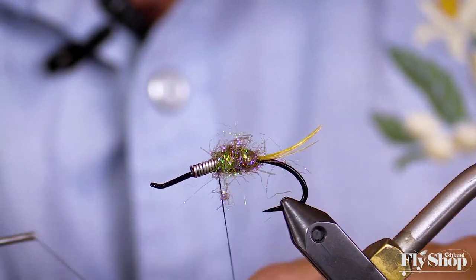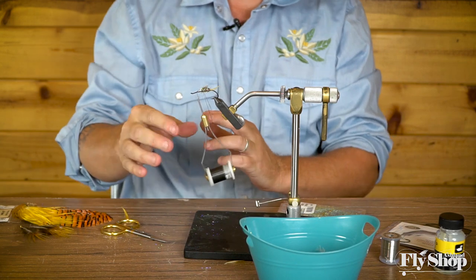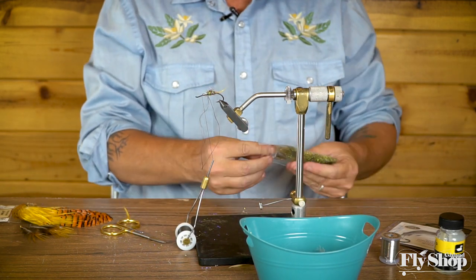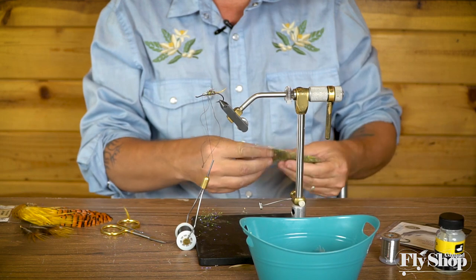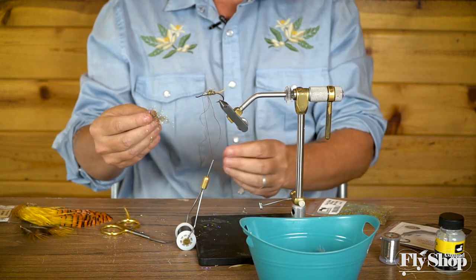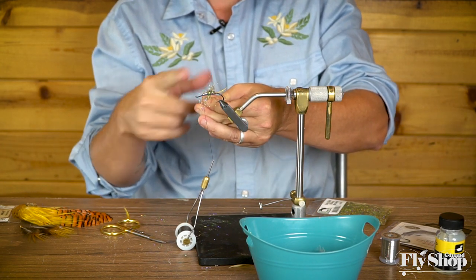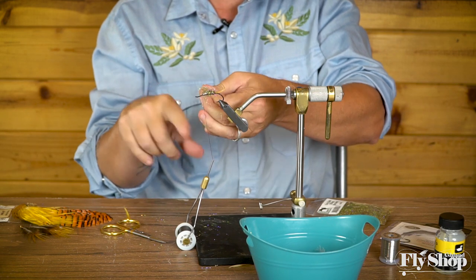Now I'm going to form a dubbing loop. Run my thread up. Now I'm just going to do this dubbing loop with my fingers for what I'm doing. I'm not going to go get a dubbing spinner or anything like that. I don't think I need it, but I am going to prep this a little bit. You don't need a lot for this, but I'm just going to pull it out, and just like you would do your other dubbing loops, you slide that up in there. I'm going to pinch, spin with my finger, get it good and going, and then just pull, and then do it again. It's kind of the old school way of doing it.